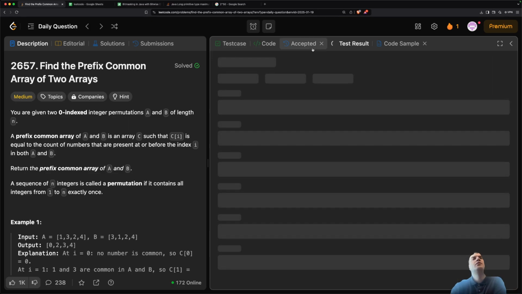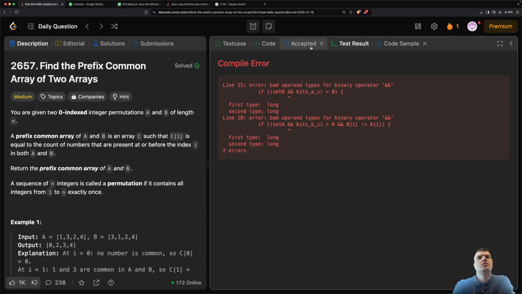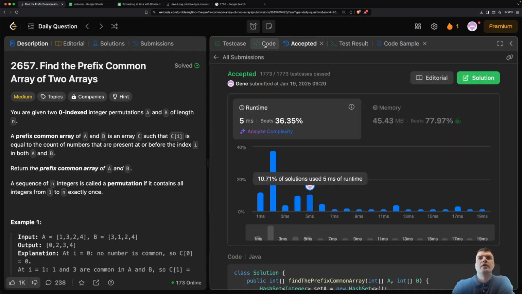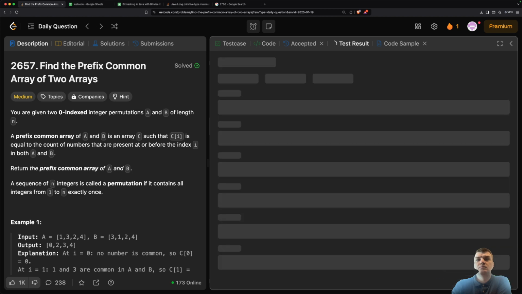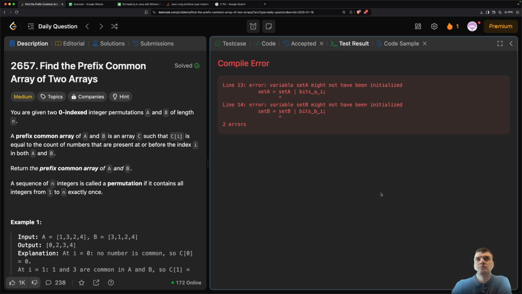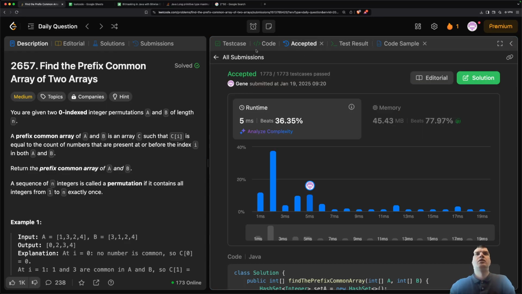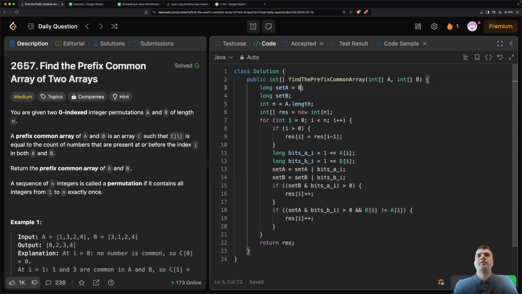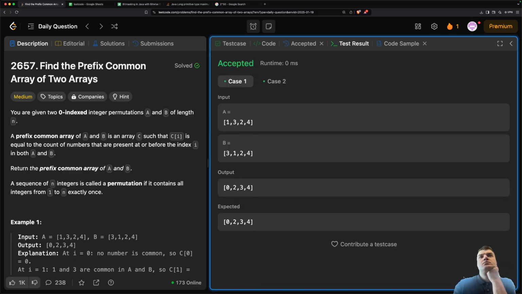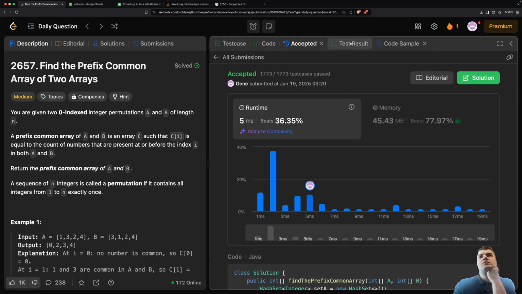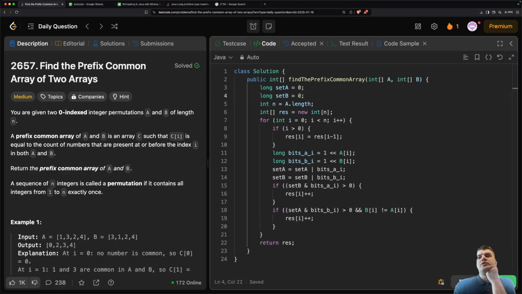What was that again? Apparent type for binary. Okay, I need just one A and, okay, good. setA is equal to 0, setB is equal to 0. Okay, let me run it. Submit.